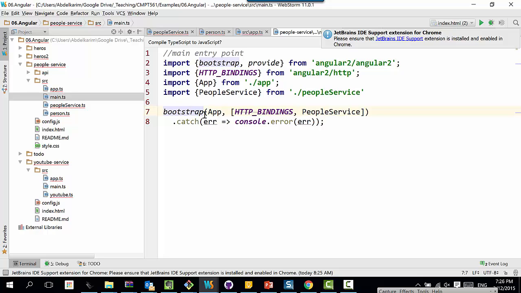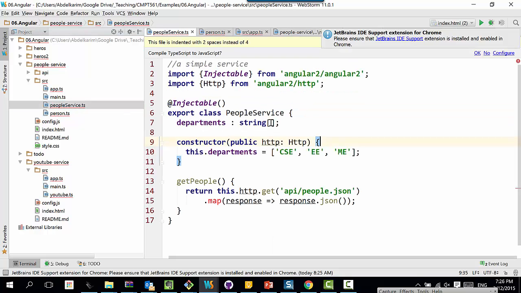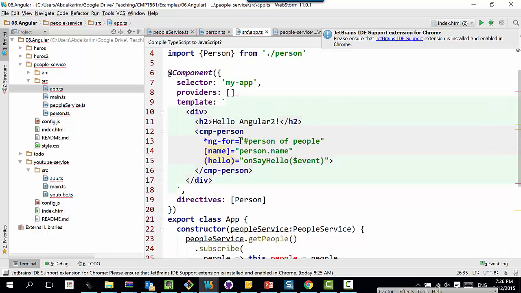Now, if you think that this service is not really relevant for the whole application, so maybe you don't need to inject it here, or you don't need to make the whole application aware of it, what you can do instead is go to the component that needs it, and in the providers property, put it in there. But each time a provider requests it, does it create a new object? Yes, this is my understanding. My understanding so far, I have not played with it deeply.